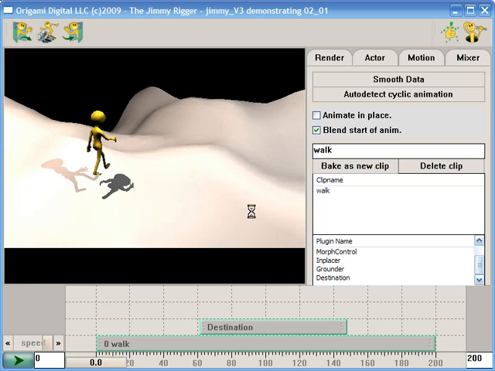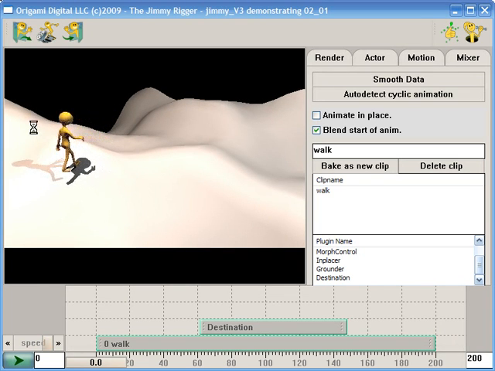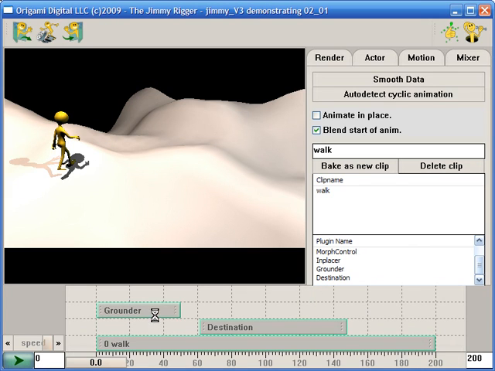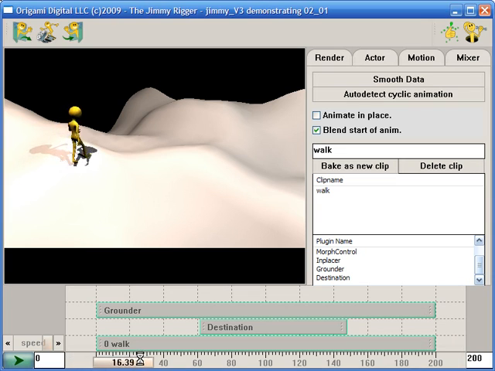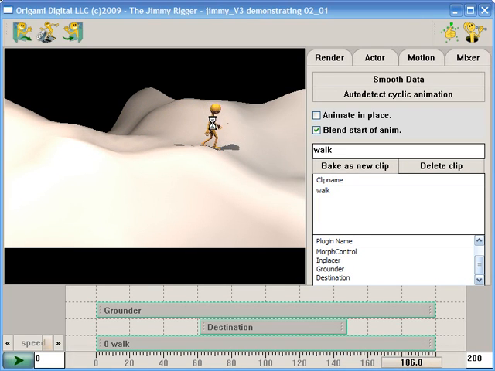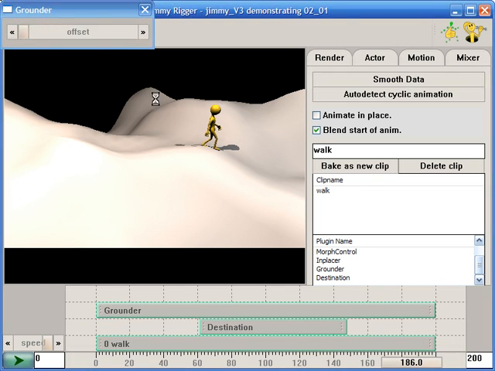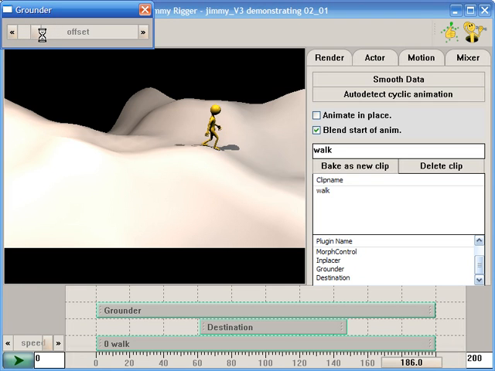Okay, yep, all right. Okay, he's floating, that's no good. Let's get him sitting, or standing rather, on the ground. Okay, drag out our grounder plugin and position him. Look at the IK working there, that's cool. Okay, and drag him, look, real time, lovely, we like that, good. Okay, get his feet on the ground, cool. Okay, so his left foot needs a bit of adjustment. Let's put a bit of offset there.